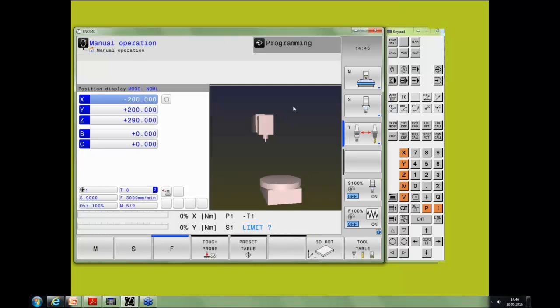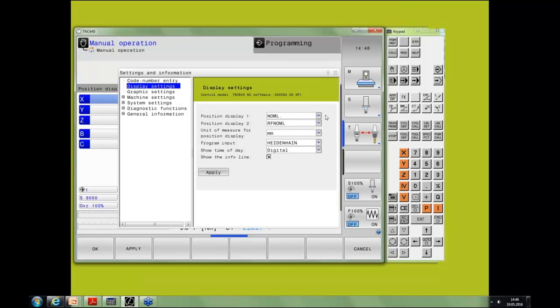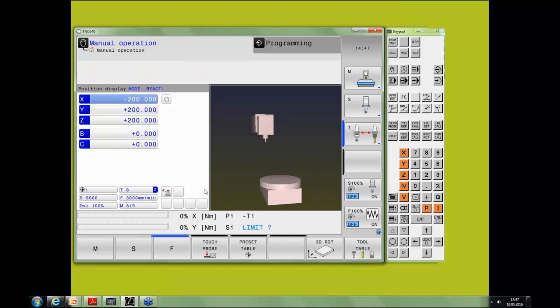You can also find out the safe position. At the moment I'm in the position display mode normal. Mode, display settings, and here I can say I want to have the ref actual, and apply. Okay. Now you can see I'm at the moment in ref actual.